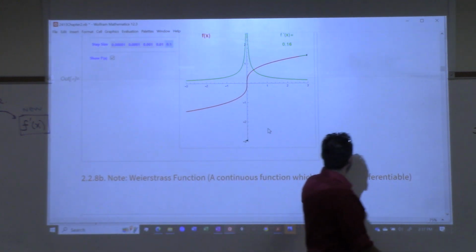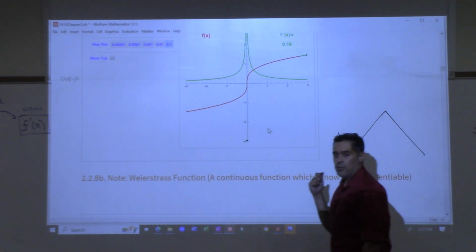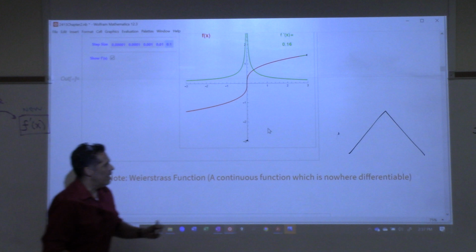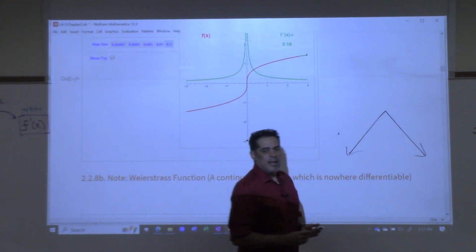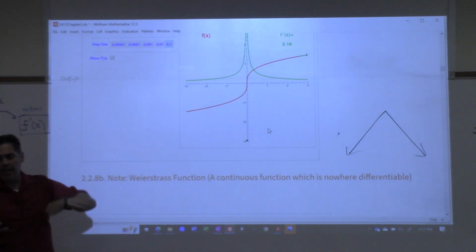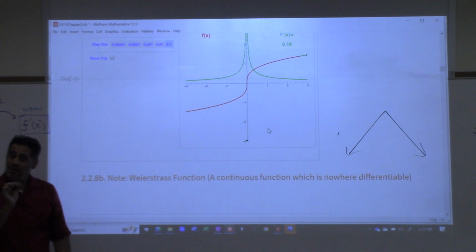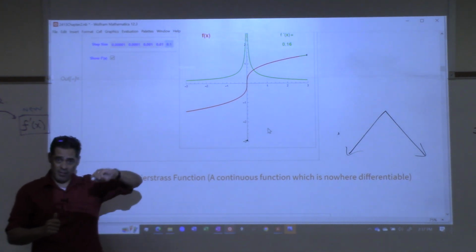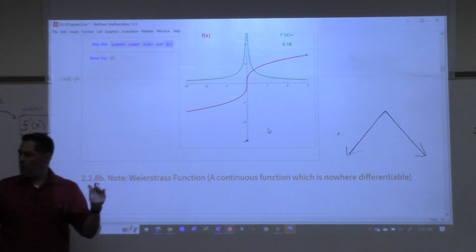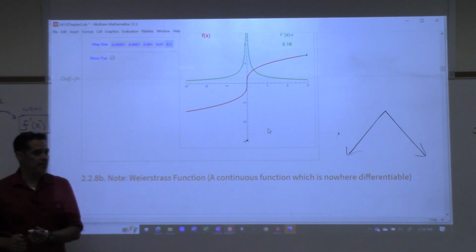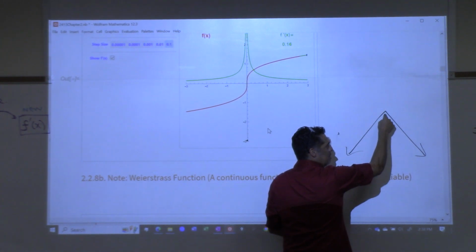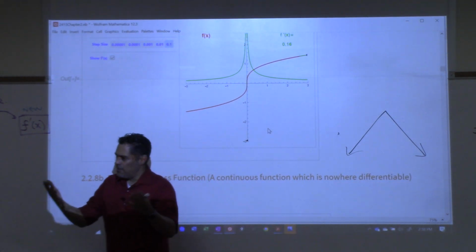Like, for example, this function right here, is that function continuous everywhere? Can I draw it without picking up my pencil? Yes? Okay, so I'll put arrows. That is a continuous function. Is it differentiable everywhere? No. Where is it not differentiable? At the peak, right? So mathematicians said, is there a function that is continuous everywhere, but nowhere differentiable? Meaning there's no point on the graph that has a derivative. There's a bunch of places here where the derivative exists, except up there. But everywhere else it does. So, that was the question.